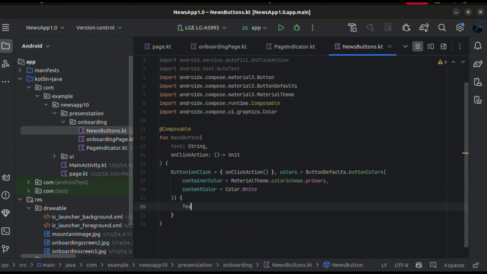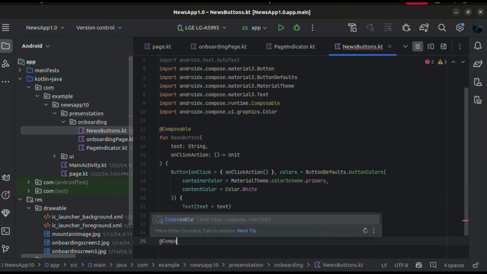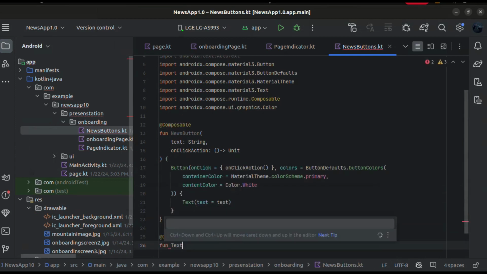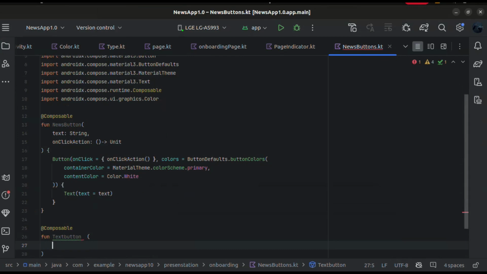All right, so what should be the text? So we'll just call our text, then our text in the parentheses. Then we'll create the same one for the other button. Sorry, so we'll call it text button. Let me minimize this.